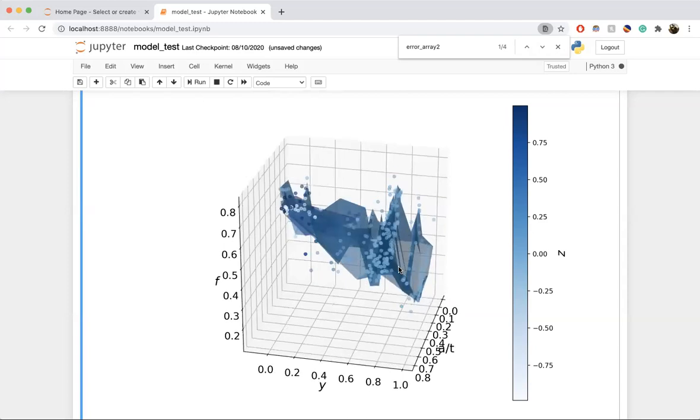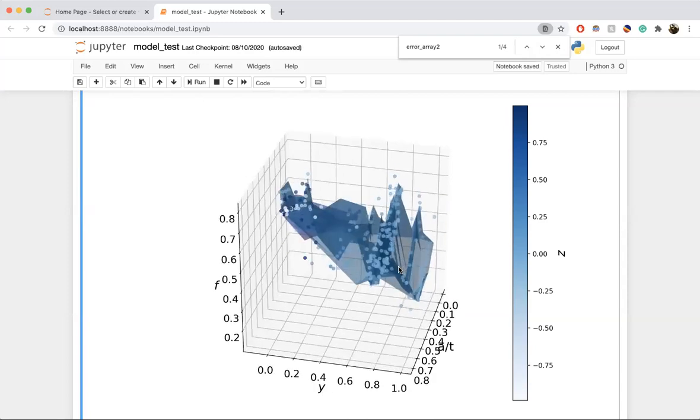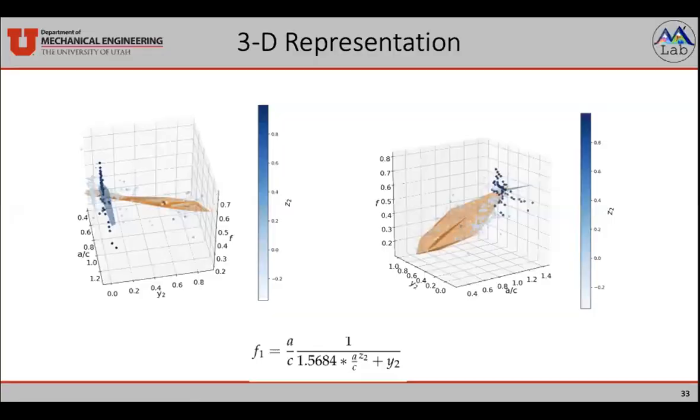The surface starts getting more complex and almost appears to be overfitting, but given the simplicity of the equations, it's probably not overfitting and more of an artifact of reducing these 6-dimensional models into just 3 dimensions. So I'll go back to my PowerPoint presentation. Okay, so those are just those other models with different colors.